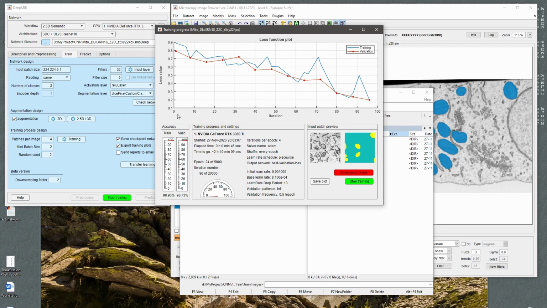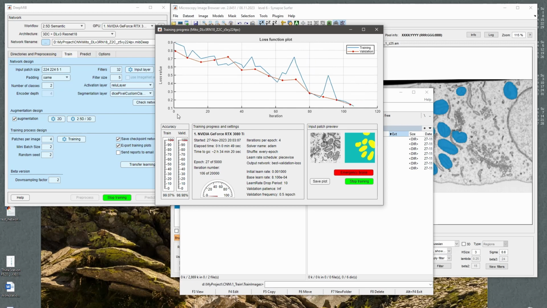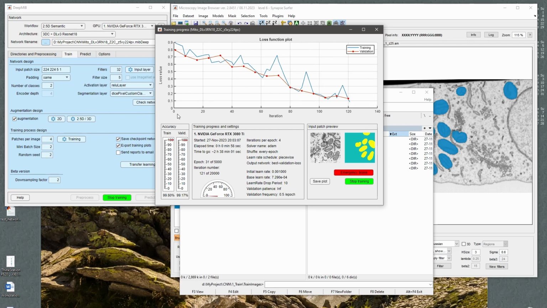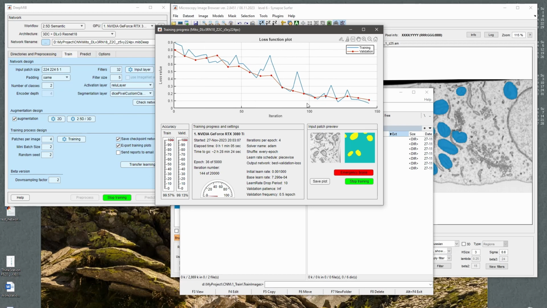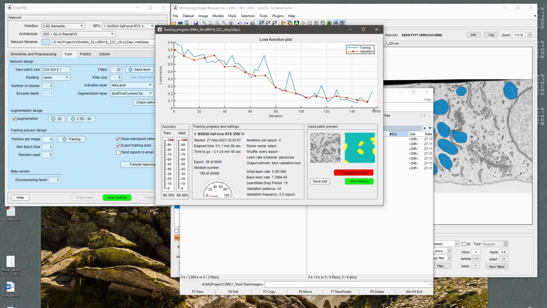And actually, typically it's not a good sign. Most likely something went wrong, because it's very hard to expect that the network will learn the features so well that it can predict everything. Looking at these two curves, as long as they go next to each other, it indicates a good training, but eventually they may start to segregate.